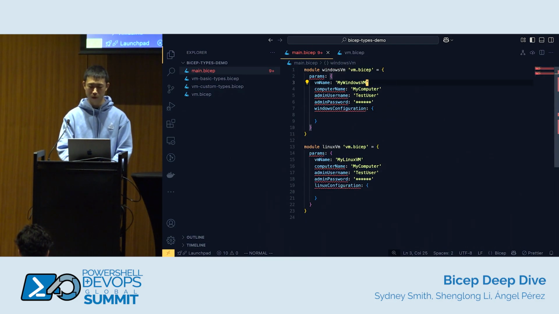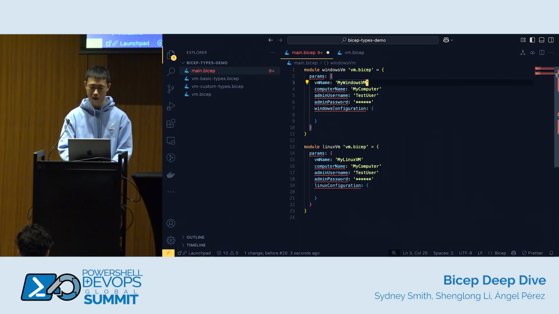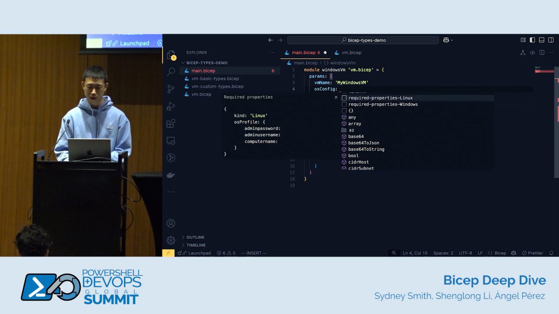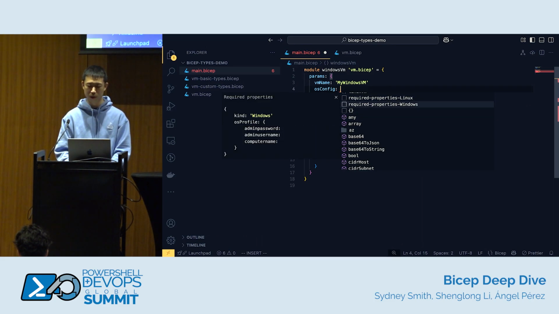But if I go back to main.bicep, you'll see that this actually improves typing, because if I remove the old parameters and supply OS config, as soon as I type the colon, Bicep is now showing me 3 completion items: the required properties for Linux and the required properties for Windows.